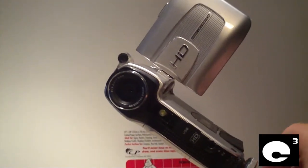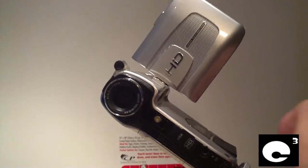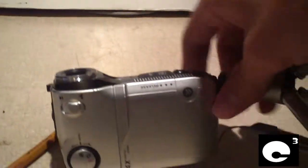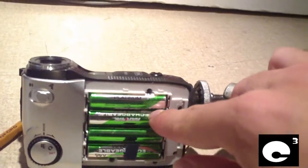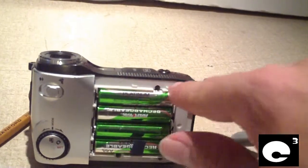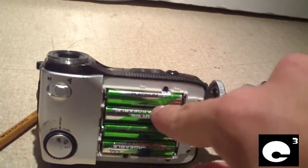I'm not going to be responsible if you try to do this to your 579V. How it's done is: first you pop the cover off and take out the batteries, and then you have some screws here you have to take out, and there's a few screws under where the batteries go.